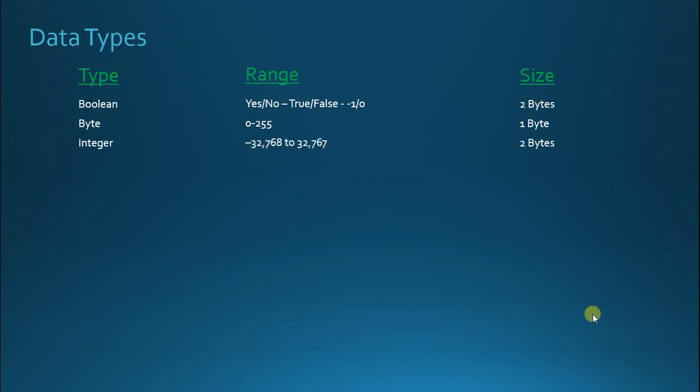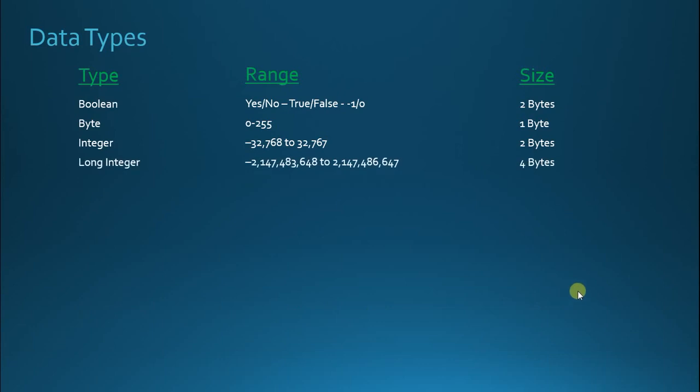The next data type is called an integer. And an integer, as it may sound, must be a whole number. It cannot contain decimal values. There will be an automatic rounding up, I believe. I think it's rounding up automatically of your data. So even if you go 0.1, it's going to give it the next value up. So make sure that if you're creating an integer data type, you are assigning it a whole number. And here we can give it a negative value of anything between -32,768 to +32,767. And that will take up 2 bytes of size in your memory. Notice over here on the right-hand side, I've given you the size of memory that will be allocated for that particular data type.